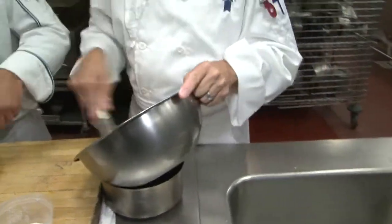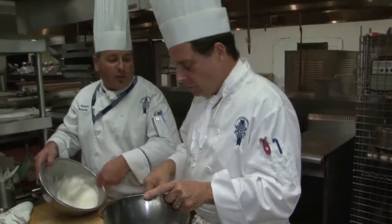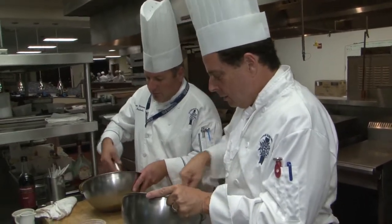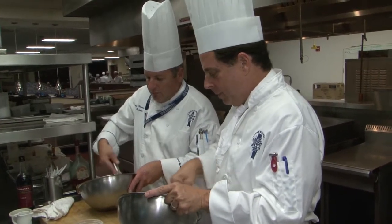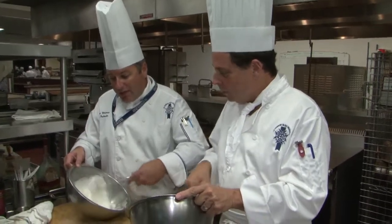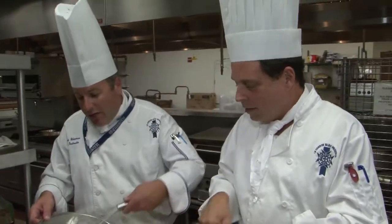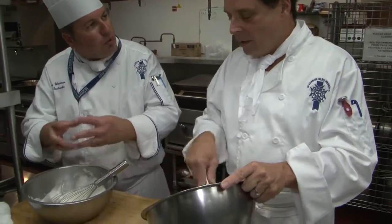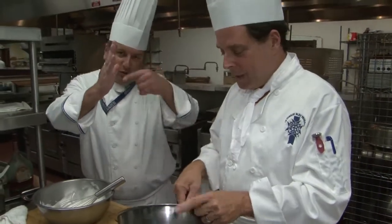This is something you can do at home. If you have a mixer at home and you don't want to work up a sweat, use the mixer and let the machine do all the work for you. Will the mixer give you a longer peak? Yeah, and be careful. If you use a mixer, you're more apt to over-whip it and break it, and it's ruined. If you're doing it by hand, your arm's obviously going to get tired, so you have less of a chance to break it. What constitutes breaking it? It's going to be crumbled. It's going to look grainy with moisture coming out of it. Those strands of proteins are going to get so long and snap, they're going to release all the moisture.